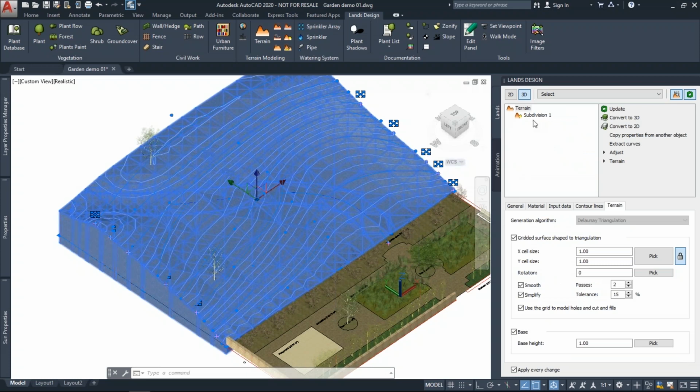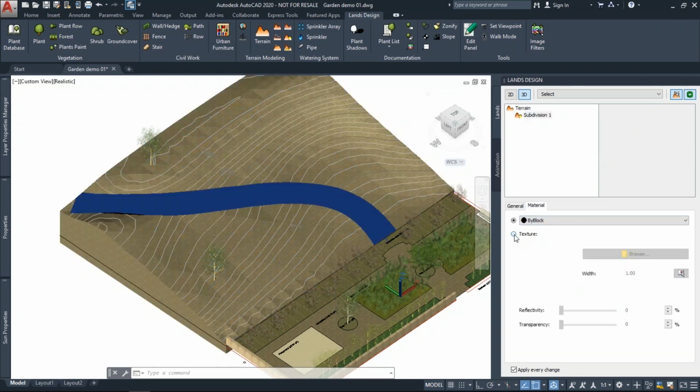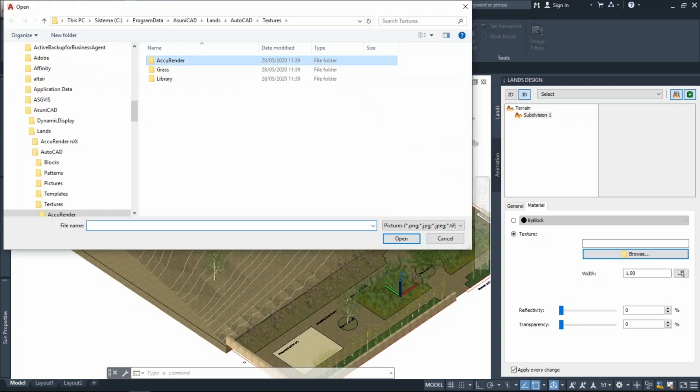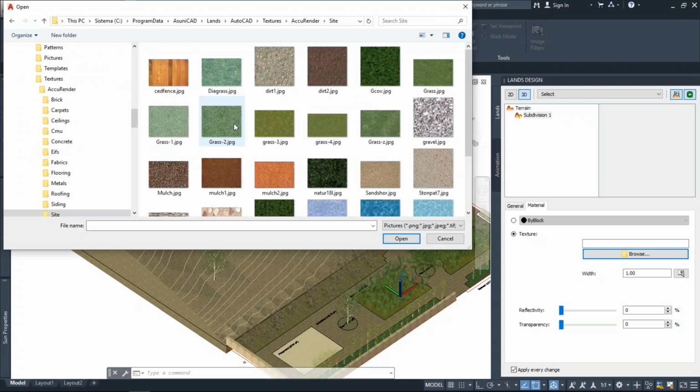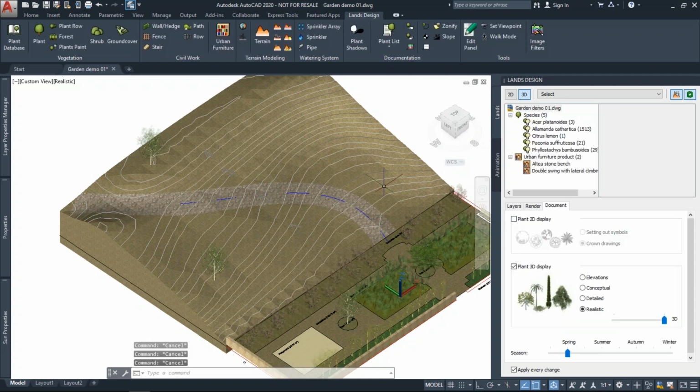I can change the subdivision from here, and under the materials tab, I can select one of the textures that are available in the library of materials. I'm going to select, for example, this gravel. Of course, if you're using any rendering engine for AutoCAD that has its own library of materials, you can select them. But in this case, I'm just using one of the materials that come with the program.